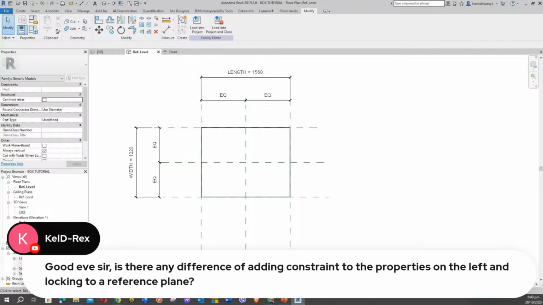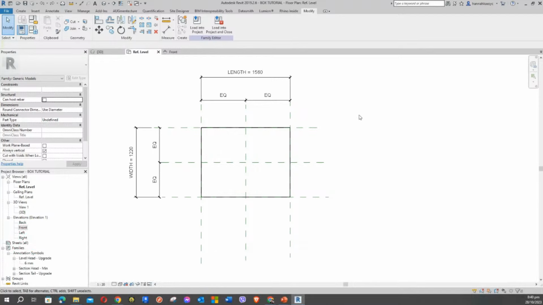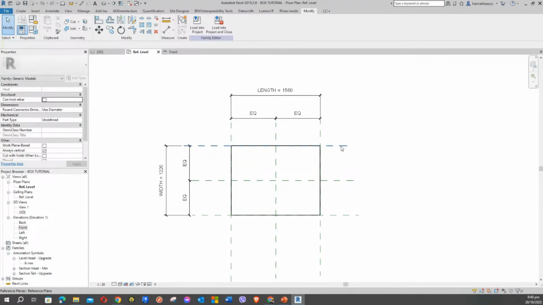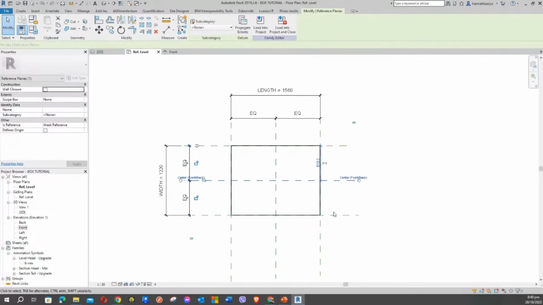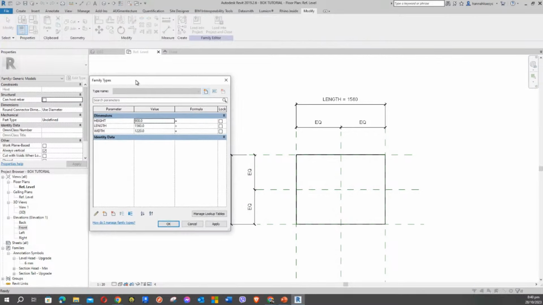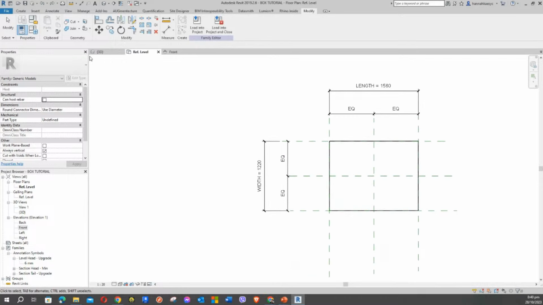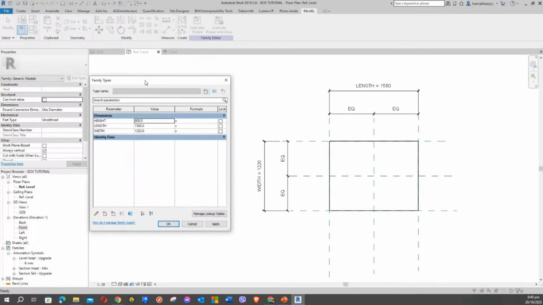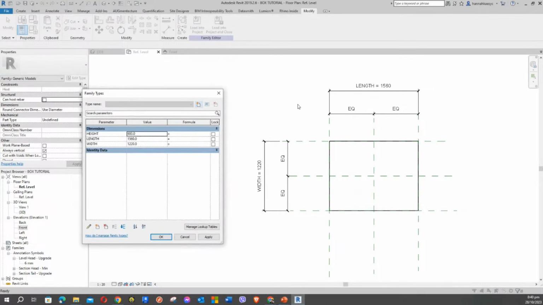So these are the reference planes. The reference plane doesn't have any connection on the property. It's just a guide. It's a locking guide for the dimension.